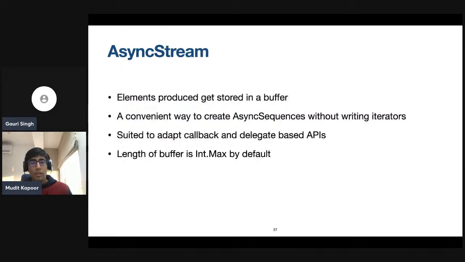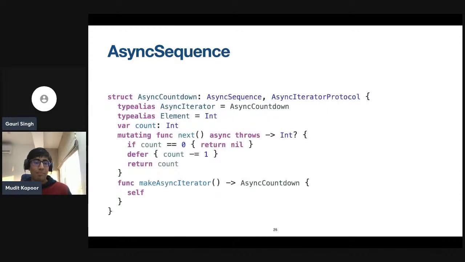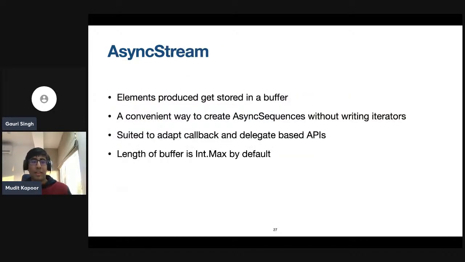All right. So there was async sequence, and you saw this is not a very convenient way to declare something, and you're also not buffering the elements. So you're going to have to wait every time. Once I've processed my variable, and when I call next, at that time it's going to start getting the next element. So what if you just wanted to buffer those elements? What if you're getting those elements not from calling some function, but from a delegate or something? For that, we have an AsyncStream.